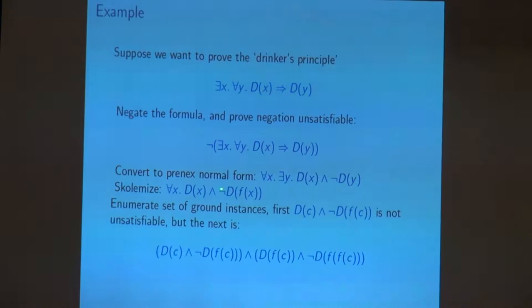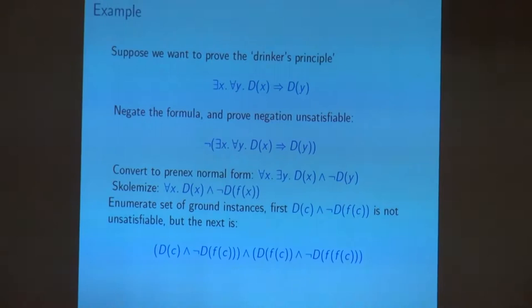Now I should say there was a slight subtlety over the question of what is the set of ground terms if you don't have any nullary constants. So in that theorem that I was just mentioning, I was assuming that there was at least one nullary constant. Otherwise, you don't have any ground symbols. Like if you just had the symbol plus, you wouldn't be able to form any ground terms. But I am assuming that if there is no nullary constant, then you add at least one.